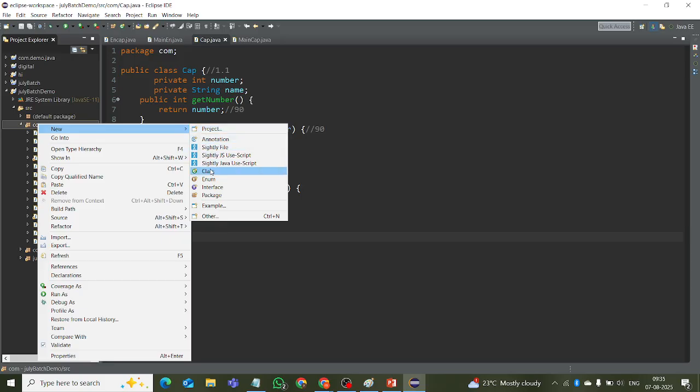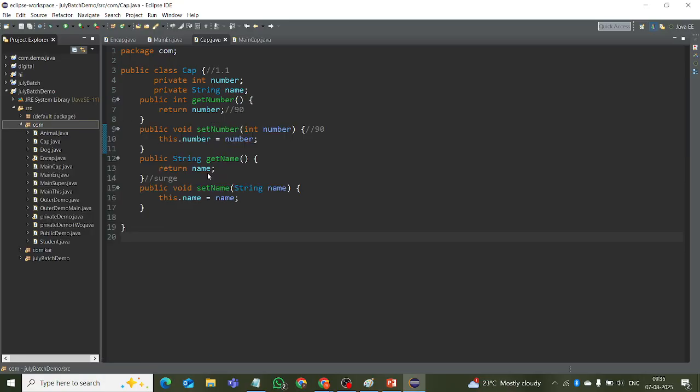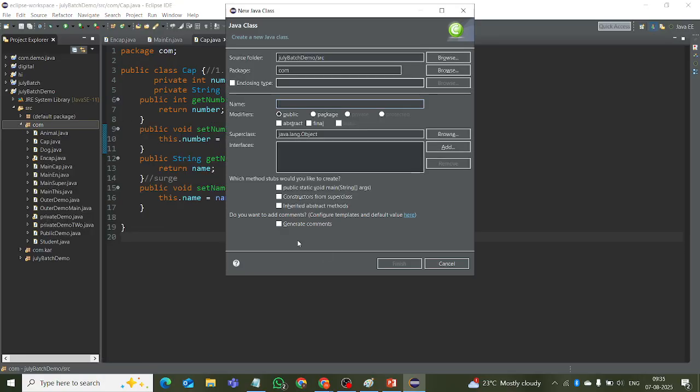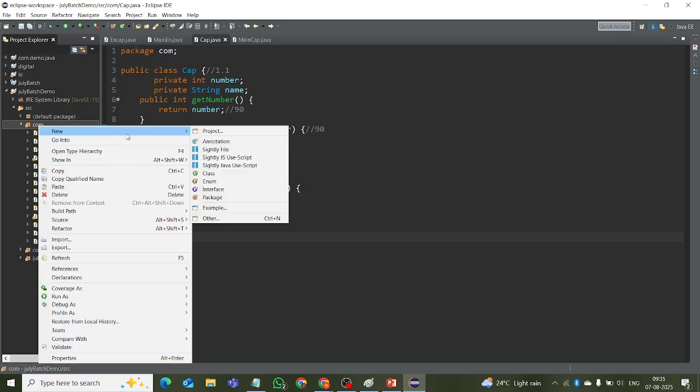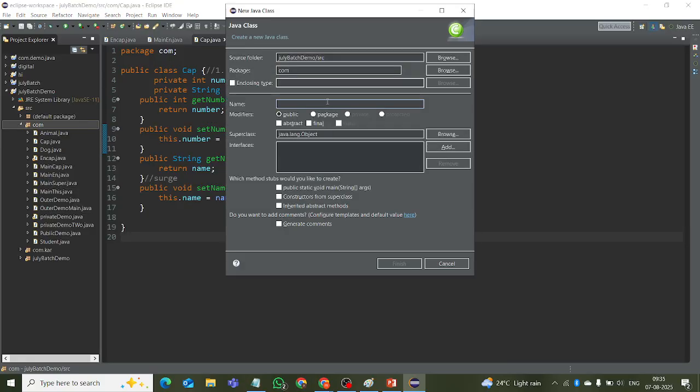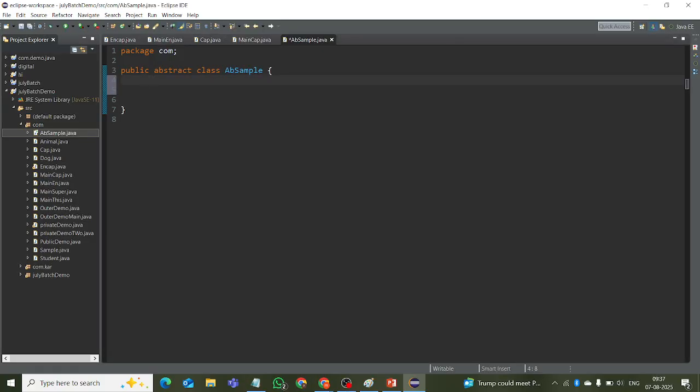Let me create one. In Eclipse, I am telling, right click this one, go to new, and we go to class. If you create the class, suppose let me write a variable just for understanding.